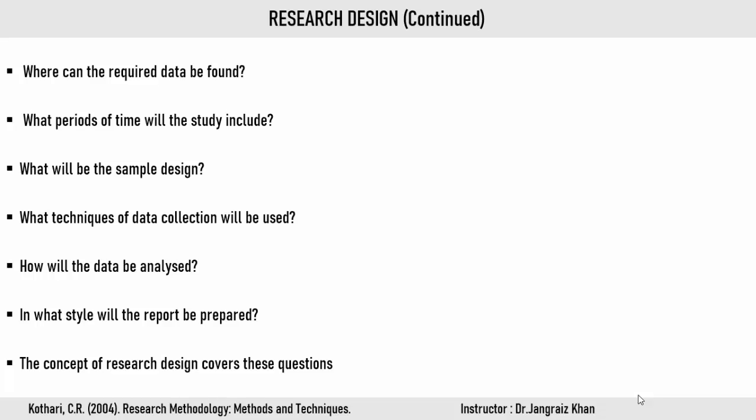So once you come to know the type of the data, then the next question comes to mind: from where will you get that data, whether it will be collected from individuals or organizations or households, and what period of time the study will include. If it is time series data or panel data, then definitely you will need to think about the study period.